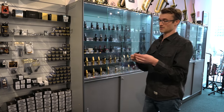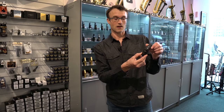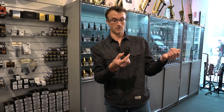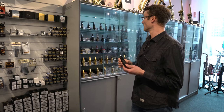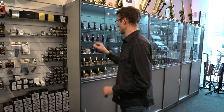Here we go. So that is an Otto Link hard rubber. Very popular as an upgrade mouthpiece for tenor sax players, aspiring tenor sax players. If you've been playing for 2, 3, 4 years and you've never changed your mouthpiece, this should be the first one on your list to think about as an upgrade model. And it's going to do very nicely for this dark tenor saxophone test that I'm about to do.